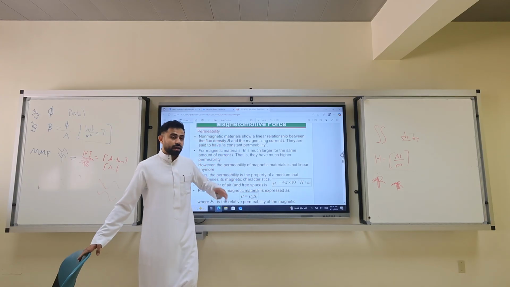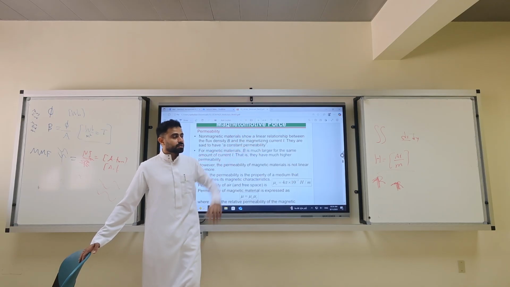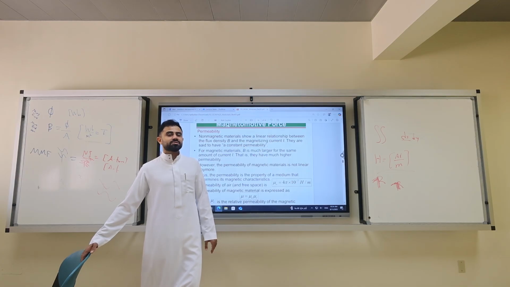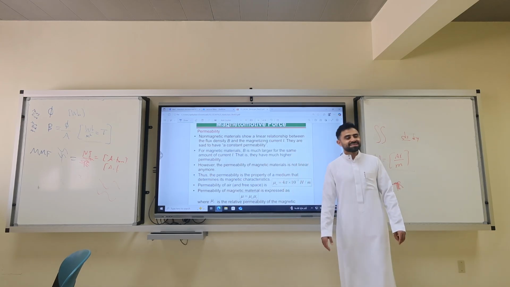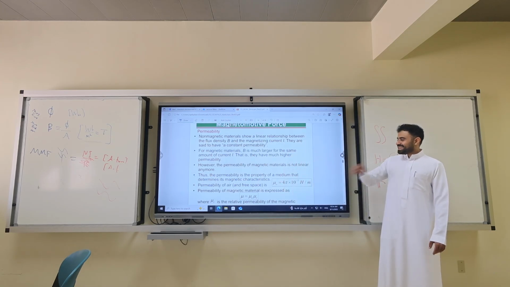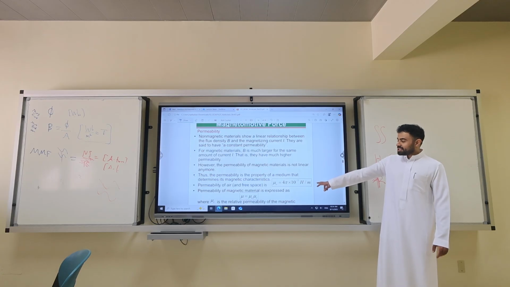But maybe, as long as the cheat sheet is not leaked, which may not be leaked because we have... I don't know. I have to talk to the university to see if we are allowed to have a cheat sheet. Okay. Now, if we want to have a cheat sheet, definitely we'll include this because you can't memorize.